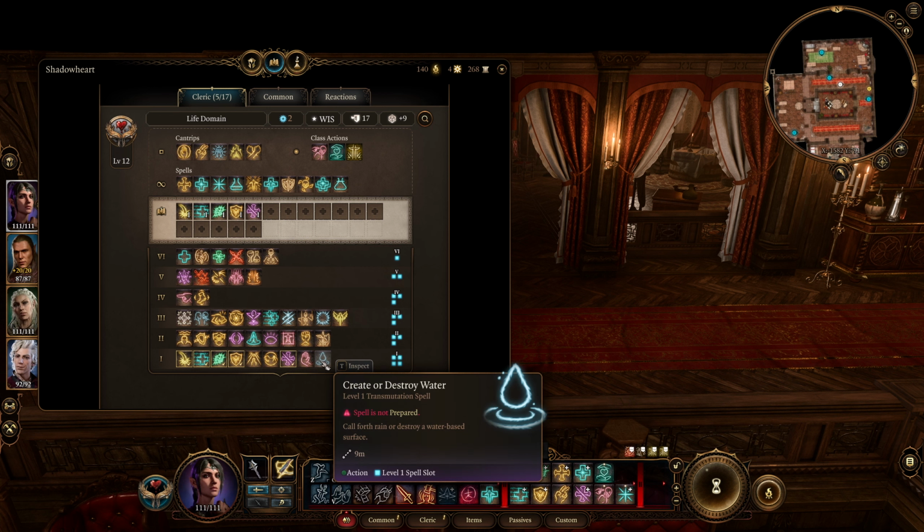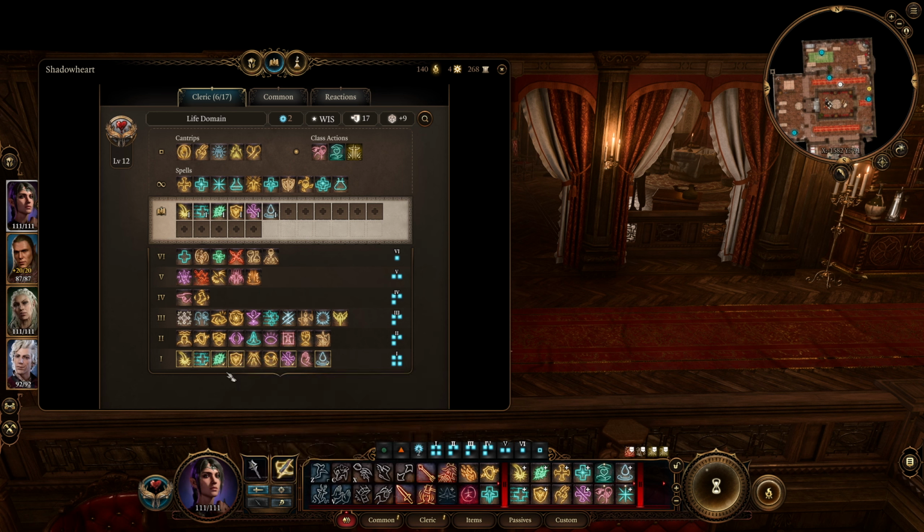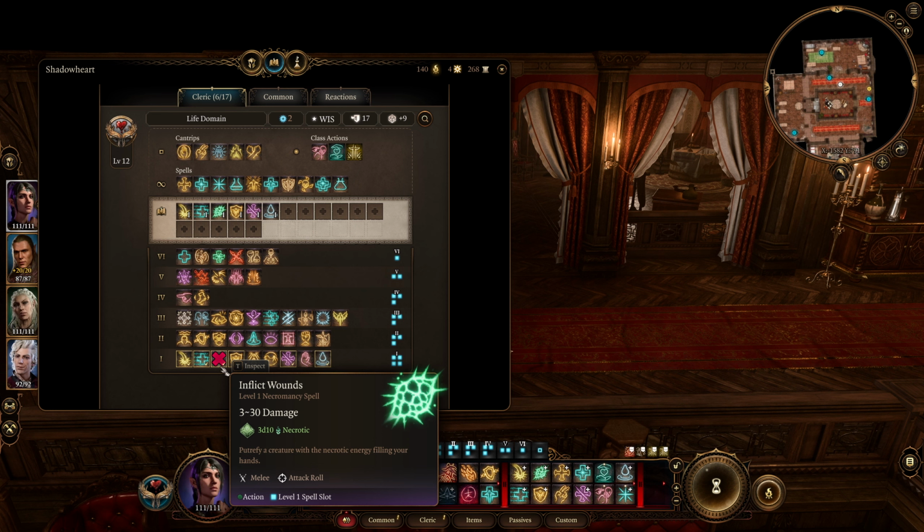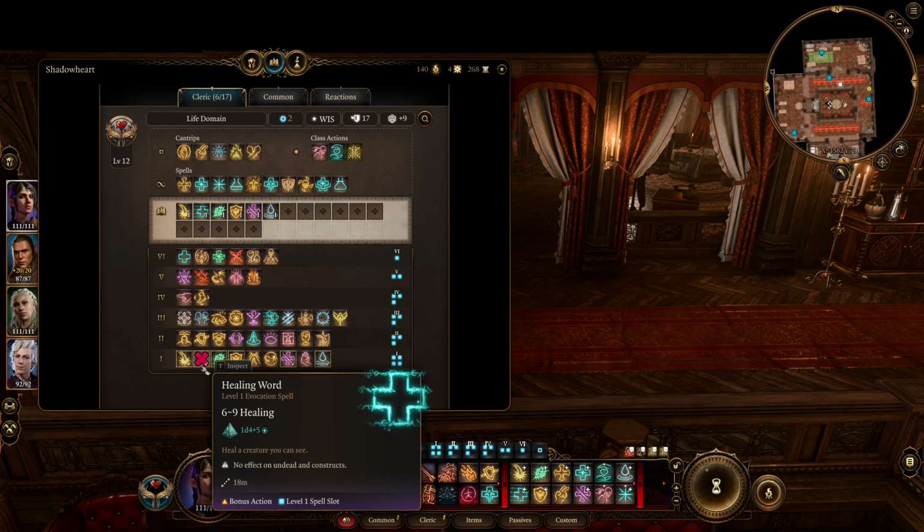So starting out at level 1, you want to go for Guiding Bolt, Healing Word, Inflict Wounds, Shield of Faith. I also put on Bane and Create or Destroy Water. Your main damaging spells here will be Guiding Bolt and Inflict Wounds, and you also have Healing Word, which you can use as a ranged spell, and it's also a bonus action, so it's really good to have.